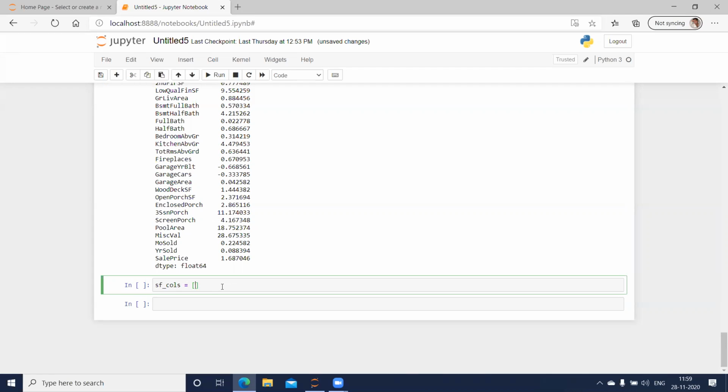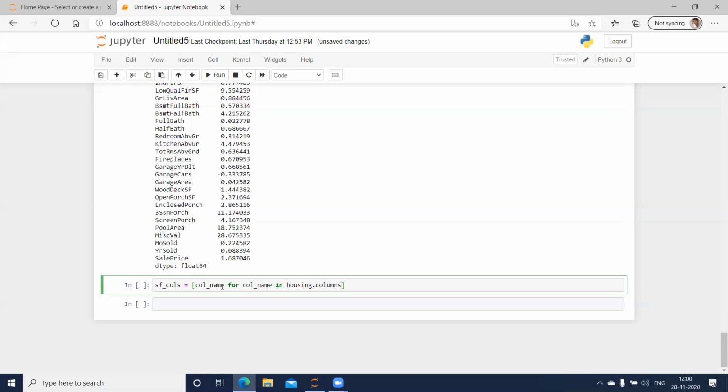So I'll get all the column names, for column underscore name in. Now I'll be using the new data set, or if you want, you can also make use of the old one. Let us make use of not the housing underscore sub, but the housing data frame. So in, I'll be using housing dot columns, which is how you refer to the columns.